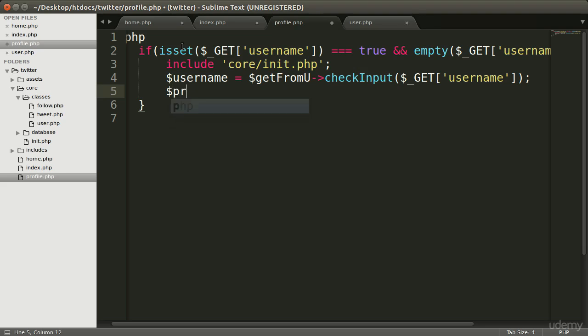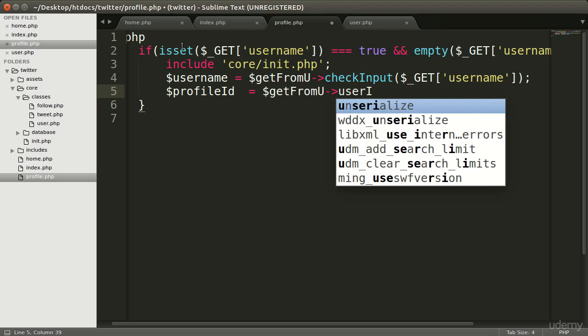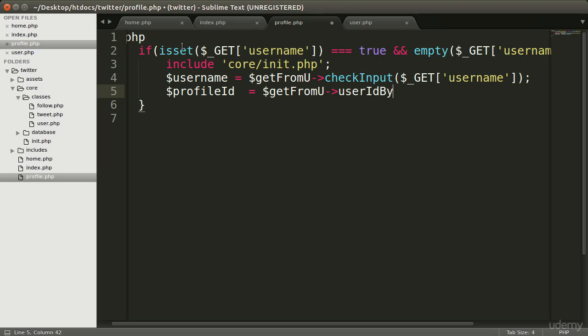So let's type profileID, and this will be the profile ID which we get from the username, and this will be equal to $getFromU, and here will be our method which you will create, and the method will be userIDByUsername, and we pass the username here, and let's create that method.